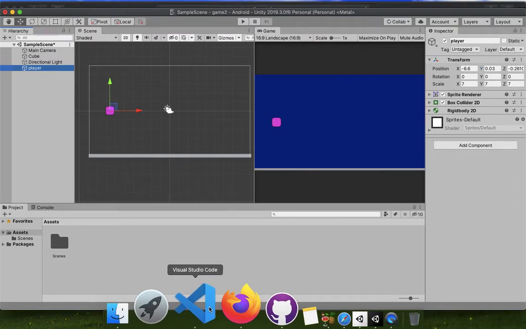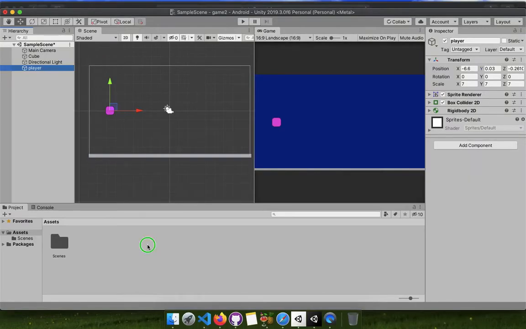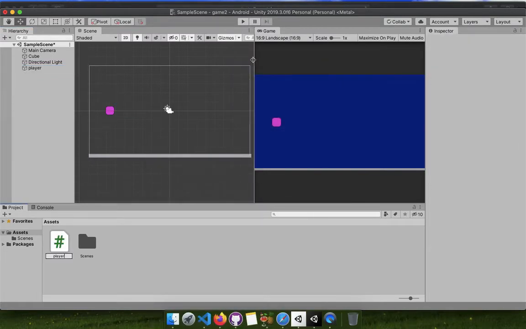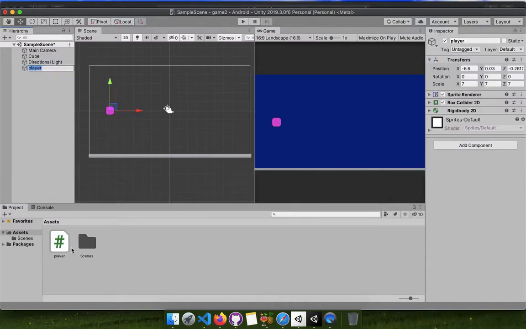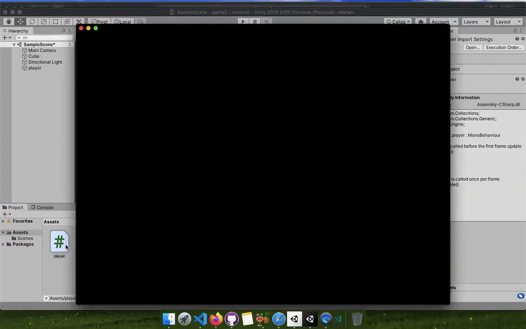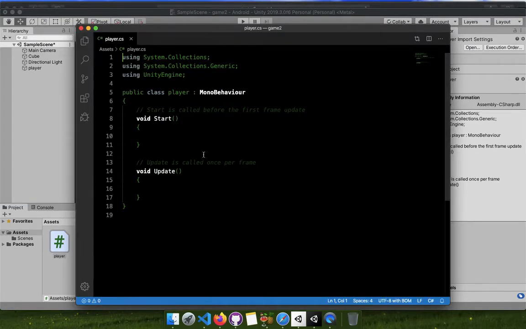Now we need to come back to the Unity editor and create a script. Call this player, and now we need to attach this. Just creating will not do the thing, we have to attach this as well. Now attached, are things done? No, we have to open it. Is it done yet? No, we have to write some code. This is the work you have to do.